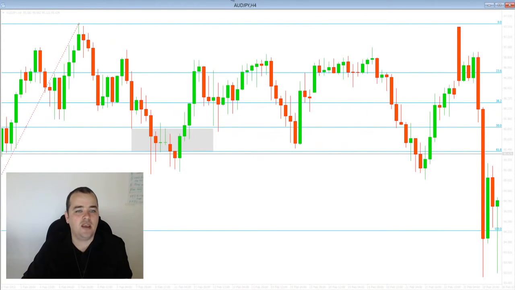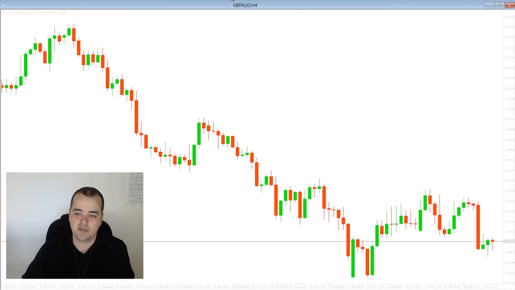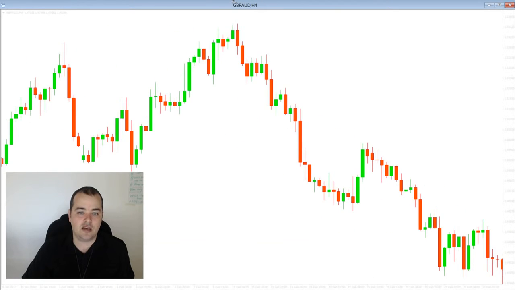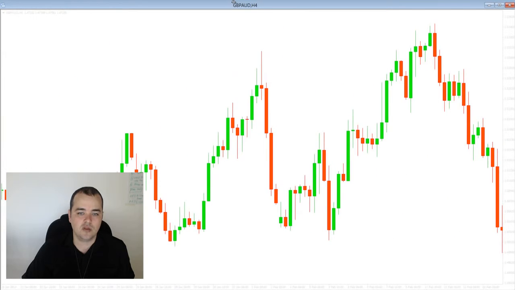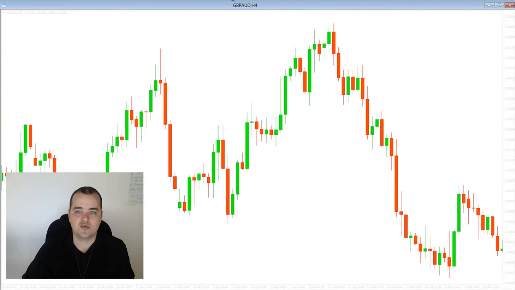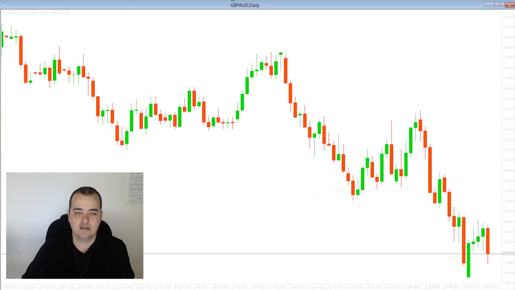Let's have a look at one more pair. Just a random pair. Again, let's pick up another pair, and let's see if it's trending, and then we can see if the fibs are being respected. Okay, this is the GBP/AUD. Alright, so what is this first one in? It's a downtrend, right? It's meandering down. Okay, so let's just do this one quickly on the daily chart, because it looks really defined on the daily chart, just for testing sake.